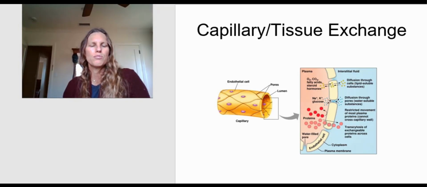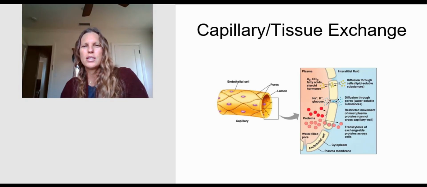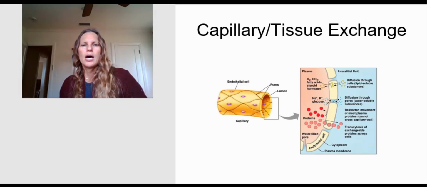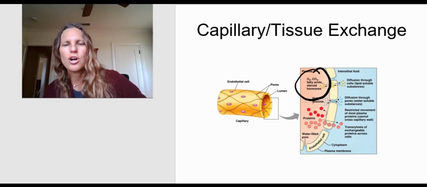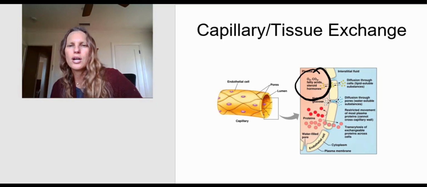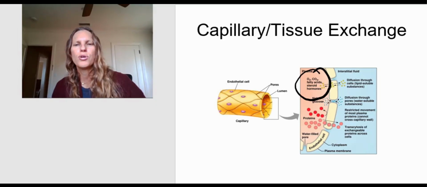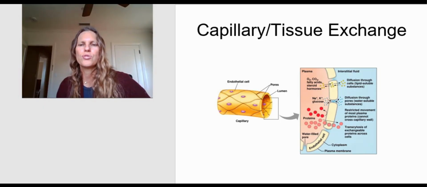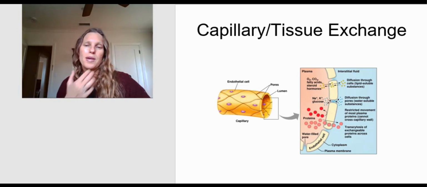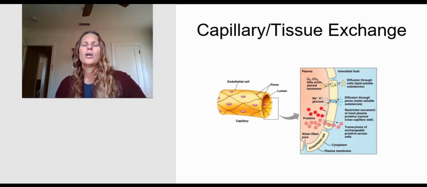All right, so here's a picture to get an idea of what sorts of things we are talking about moving. You see the capillary, and in the little box there, we see things at the top moving across because they're lipid soluble. These guys, our respiratory gases, oxygen, carbon dioxide, fatty acids, steroids, and hormones, are able to move right across. They're able to diffuse through the cell membranes. They could go out or they could come in, depending on where we are and what the concentration gradient is all about.